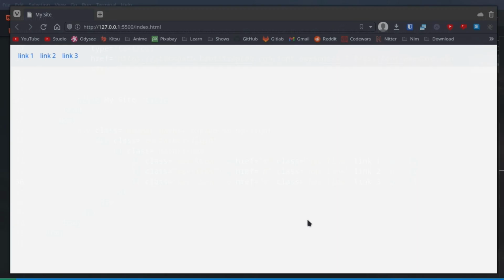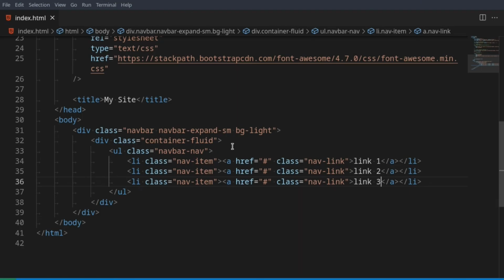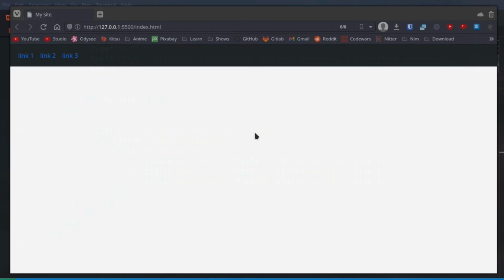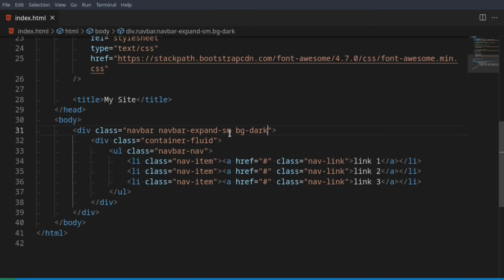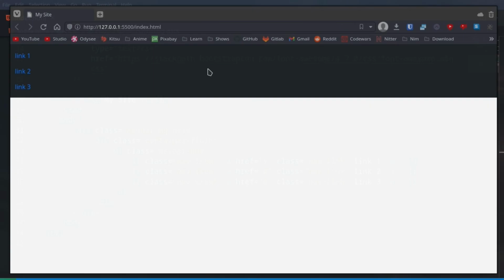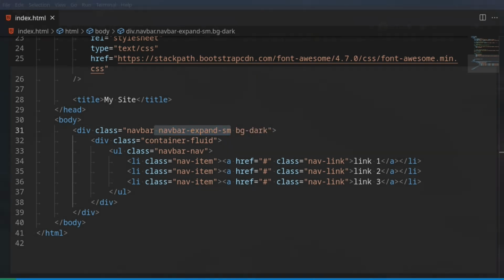Here we go. And you should see a navbar like this. It's actually expanding the entire screen here. So if we were to just go here and say bg-dark, you'll notice it expands the entire screen. And if we were to remove this expand here, you'll notice it now just kind of plops here. So when you say expand, it will expand it so it goes like this for the entire screen instead of from top to bottom to the entire screen.